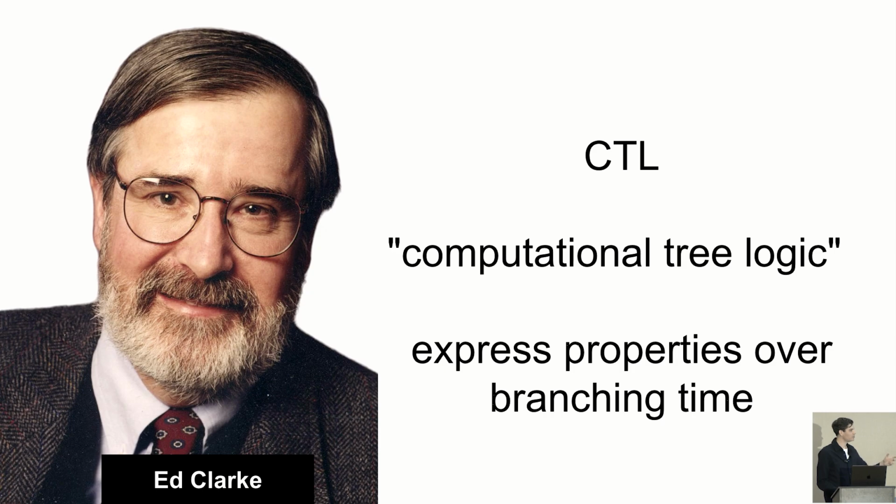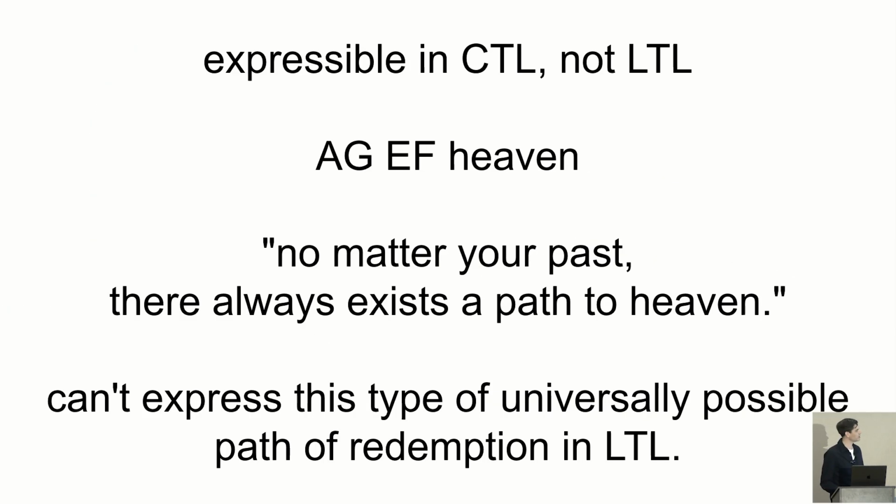Okay, so there was another guy who, around the same time, Ed Clarke, came up with another thing called computational tree logic. And this now allows us to express things over branching time. And the last one had that word linear time. You're probably wondering what that means. Well, there are things that are expressible in CTL but not in LTL. So let me give you a quick example.